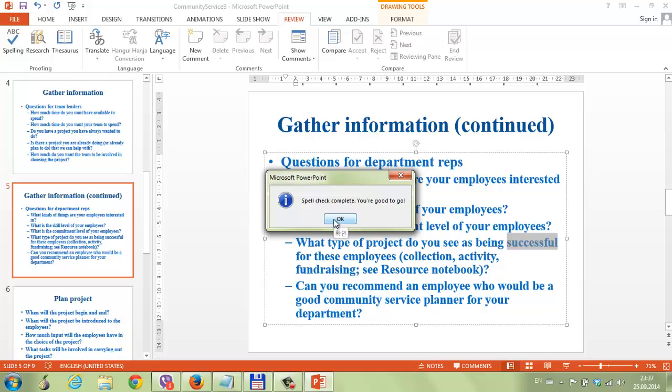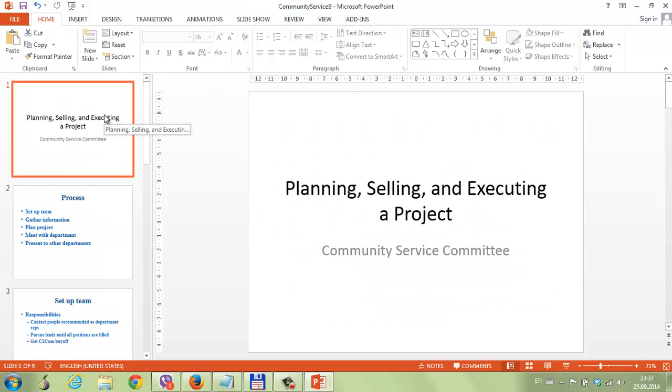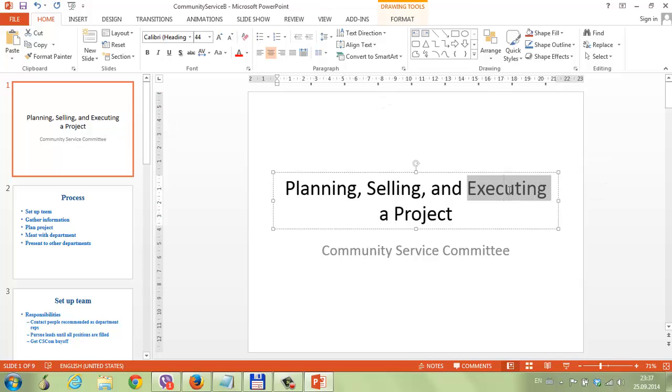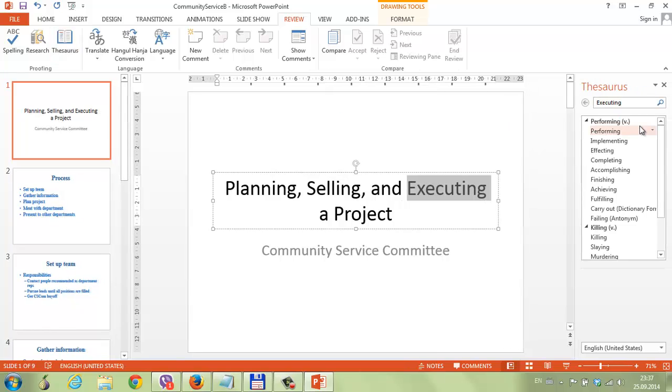It's complete. On slide number 1, once again, select the word executing, and on the review tab, in the proofing group, click the thesaurus. Now the thesaurus pane appears and you can find a list of synonyms for the selected word.